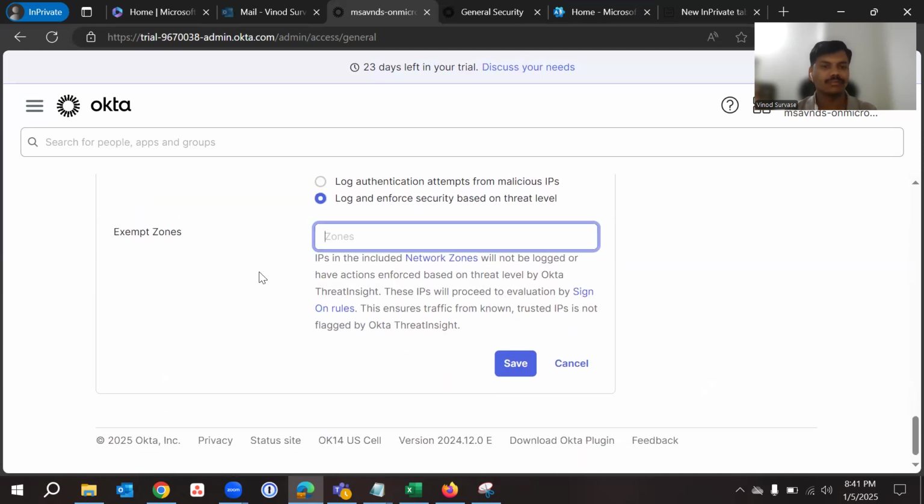And then we can add a range of IP addresses that will not be logged or have actions enforced based on the threat level by the Okta system or Okta ThreatInsight. And these IPs will proceed to evaluation by sign-in rules, and then we ensure the traffic from known trusted IPs is not flagged by Okta ThreatInsight, right?